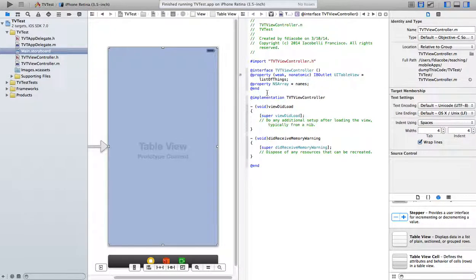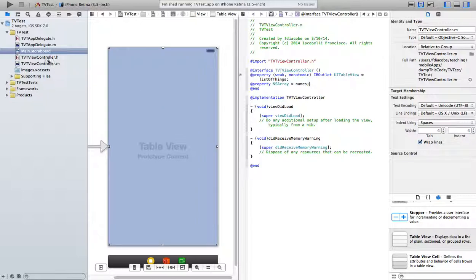Now, the other thing that I want to do is every time a cell or a row is created in this table view, the table view object calls another object that has very specific methods, okay? So it will call a method that says, hey, tell me how many rows should I create, and then for each row that you create, please hand me that row. There's an object that handles that, and we're going to override that. That object has to implement or abide by a couple of protocols. Okay, protocols are like interfaces in that they are basically a contract between an object and what it should be able to do, what methods you can call on it.